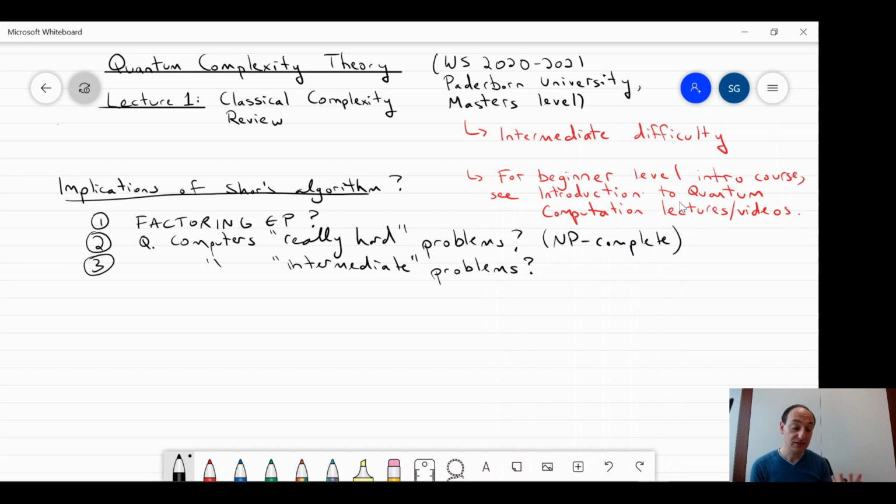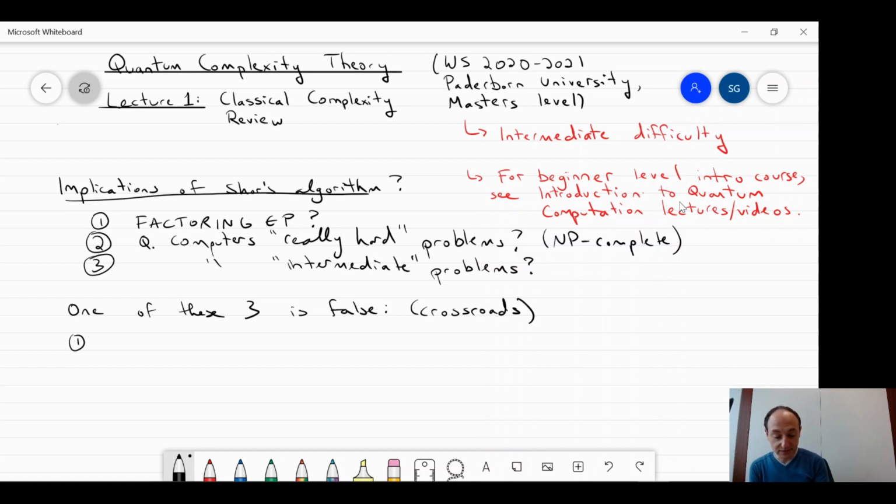Graph isomorphism is another famous example where you have a problem which is not known to be in NP-complete, but we also don't know how to show it's NP-hard. Okay, so we don't know which of these possibilities hold. Okay, however, what we can say is that the fact that Shor's algorithm exists means that we're at a very exciting crossroads in complexity theory. Okay, and one of these three statements must be false, and I'll say more about this towards the end. One of these three is false, and we don't really know which one. And this is what I'll refer to kind of as the crossroads we've arrived at in the field.